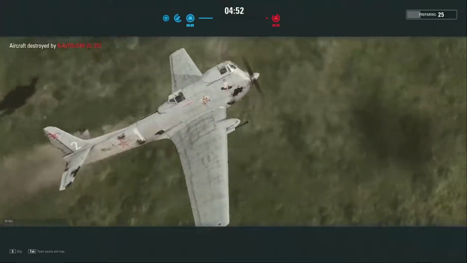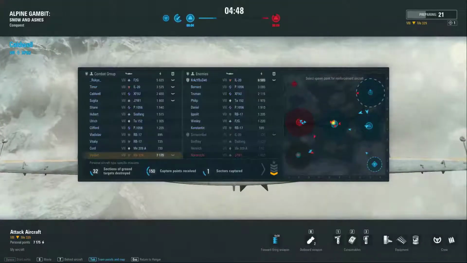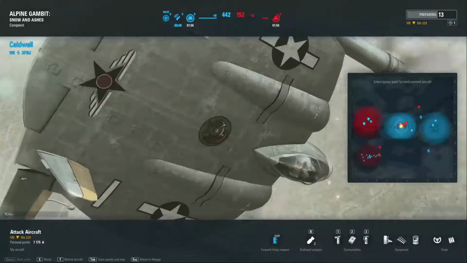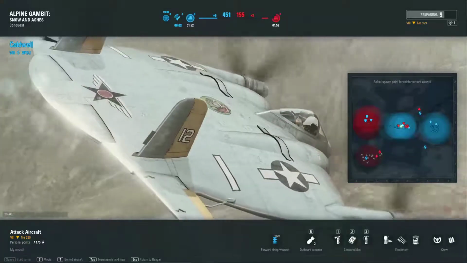I'm not sure if I managed to take him out in this instance, but I'm going to go ahead and take a look at the results screen here, and yeah, it looks like I might have knocked one of them out, but I did make it before the squall line, which was nice. So I'm going to be able to come back and try and fight a little bit more in that area.